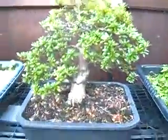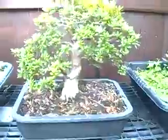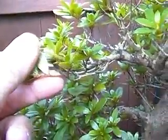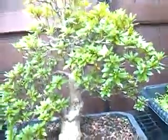Satsuki azalea. This was an import from Japan, of course, as you know. It's doing well. It's healthy. It completely flowered out this year. I'm going to be doing some techniques on this one this year because these branches are getting to the point where they're a few years old now. That's what a new lush branch looks like. As you can see, it's nice and plump. This is an old branch. You can see it kind of shrinks down and gets really woody. And you don't want that to happen throughout the entire tree, or what'll happen eventually is it'll actually end up dying because it constricts itself. So we'll be doing some things on that one.